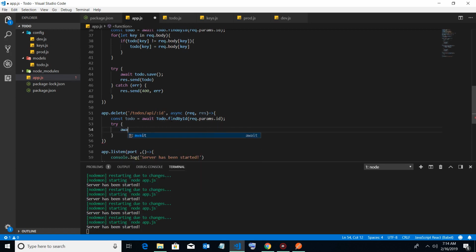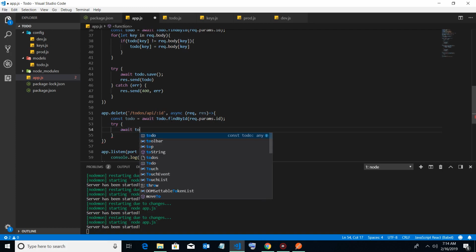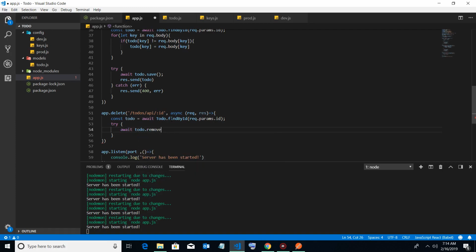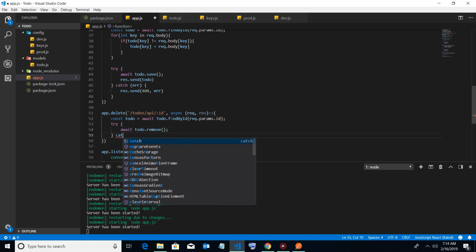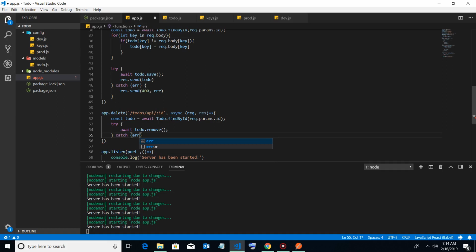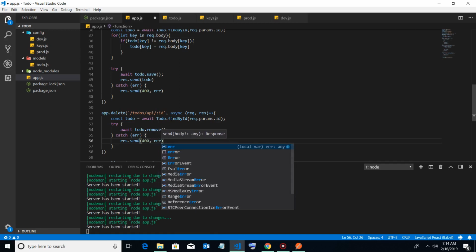Try await todo.remove. If there is an error, we catch that error and res.send the status and that error.